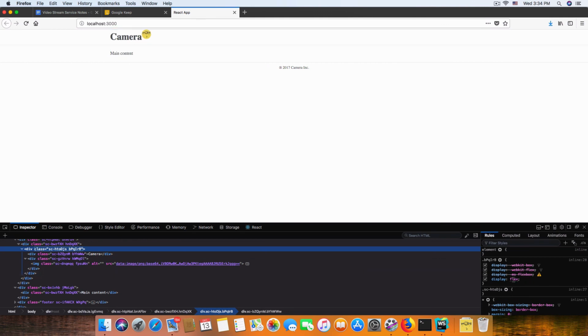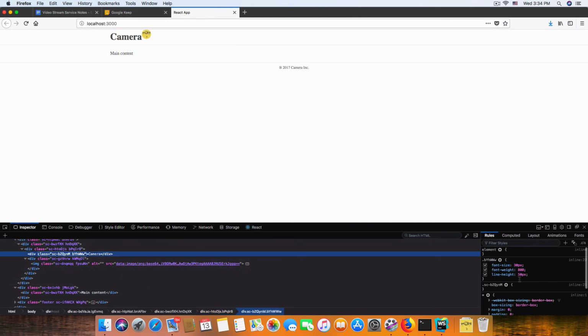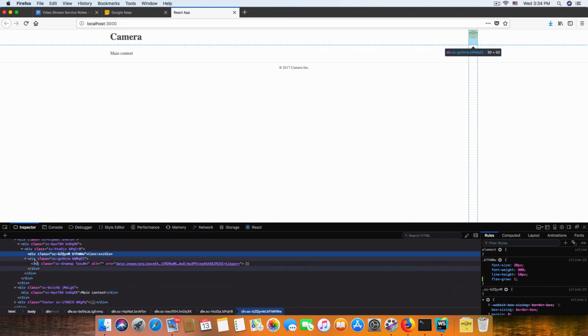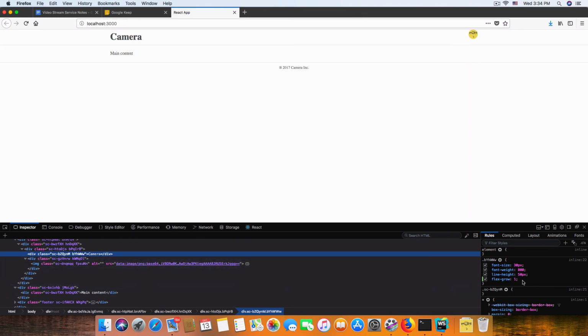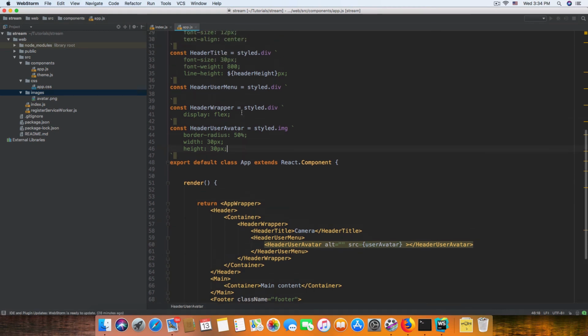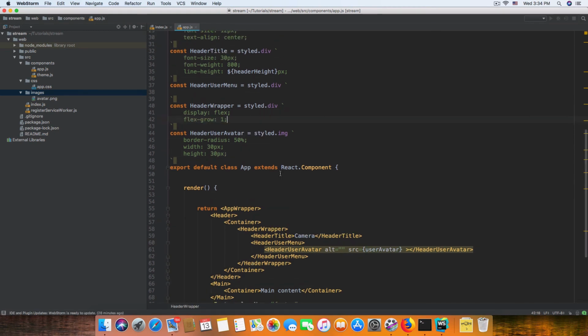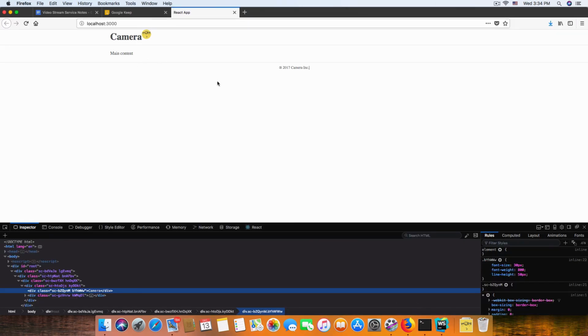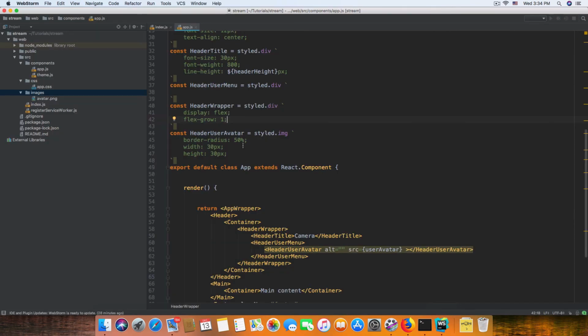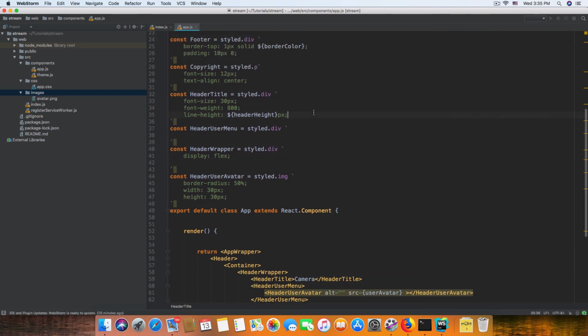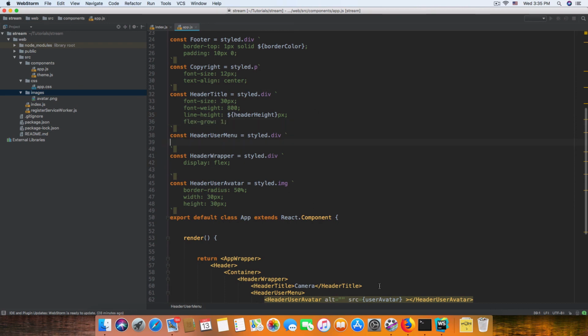Inside the wrapper we display flex, and in the title I believe we have flex 1. Alright, so cool. So here we can do click route to this, header title, click route.